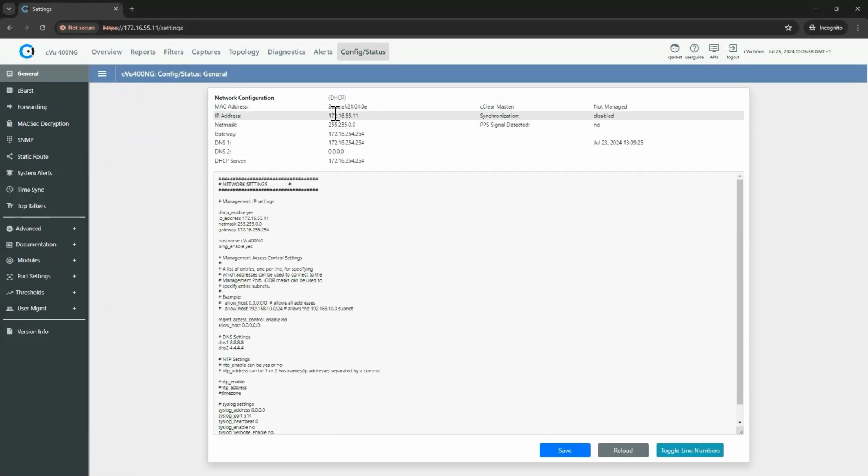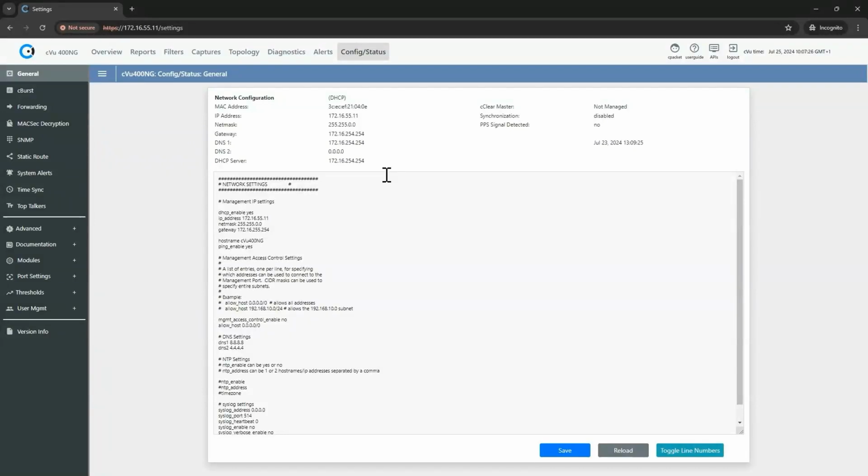Okay. And you can now see that our system has updated, and we have our network configuration showing as DHCP. You can see that our IP address is actually the same because that's what my DHCP server set up to. You'll now see the gateway has also changed. My DNS has also updated, and we also now have our DHCP server in there as well. So very quickly, you can see just by changing the settings in here, they're being reflected in real time.